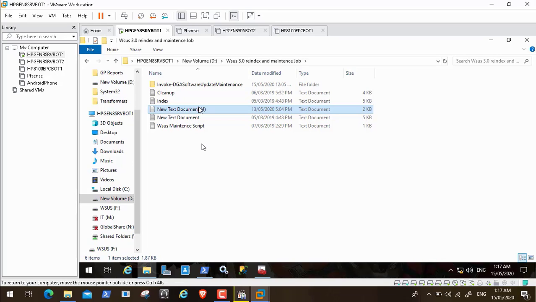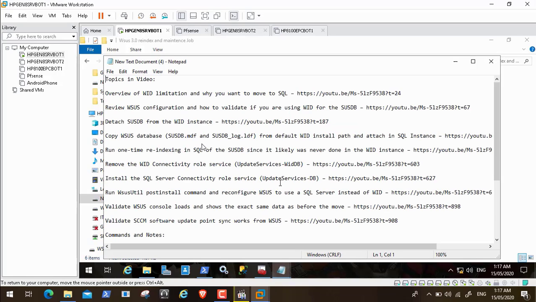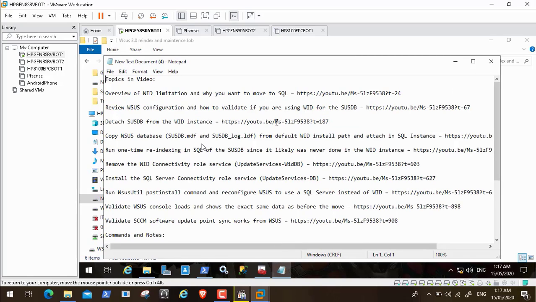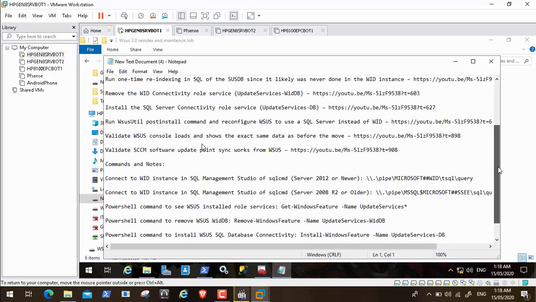The first command that we will use is something to tell us from the PowerShell what are the components of the WSUS service that we have installed. It will give us what components we have installed for WSUS and what type of database we are using. We will use this step to confirm that we really have a Windows internal database type for the WSUS, because maybe someone says that it's already SQL, so we need to check before migrating. Check the components that you have installed for WSUS and what type of database the WSUS is using.